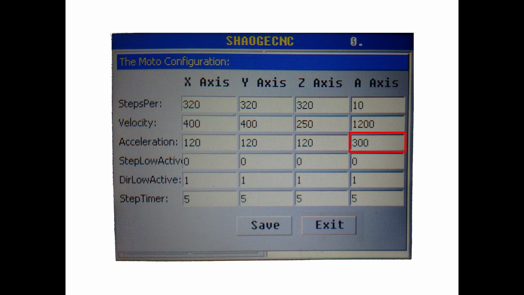The acceleration setting should be set sufficiently low to allow optimal trajectory calculation. I've set the value at 300 degrees per minute squared. The step lower active setting should be set to 0 to set the pulse output to active low. Finally, the direction low active parameter should be set based on the way the fourth axis is mounted on the milling machine table. With this value set to 1, the right hand rule applies when the fourth axis faces in a positive X or Y direction. That is a counterclockwise rotation from a positive A input.